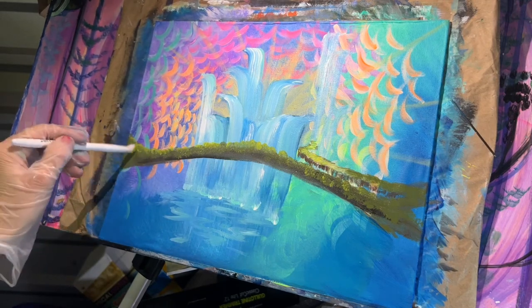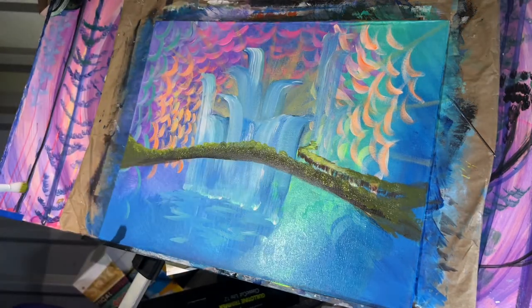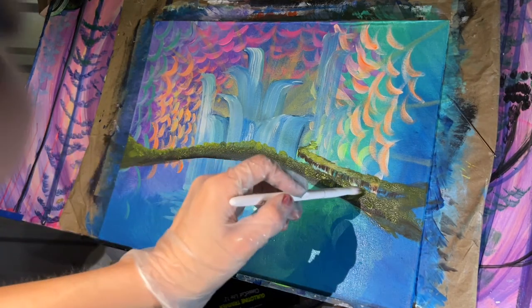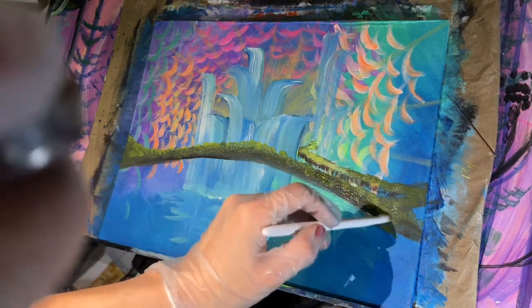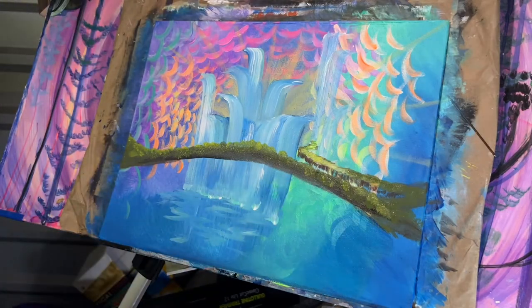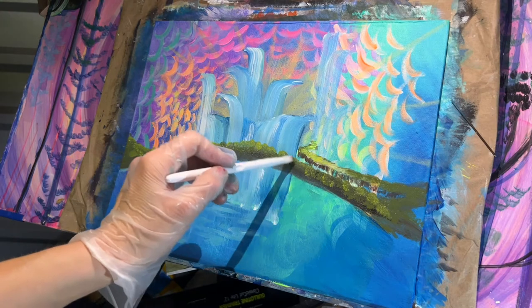Highlighted, maybe? I will be adding, I think, some pretty flowers to those after. I need that to dry, though. So as that's drying, let's head over to a large stipple brush.